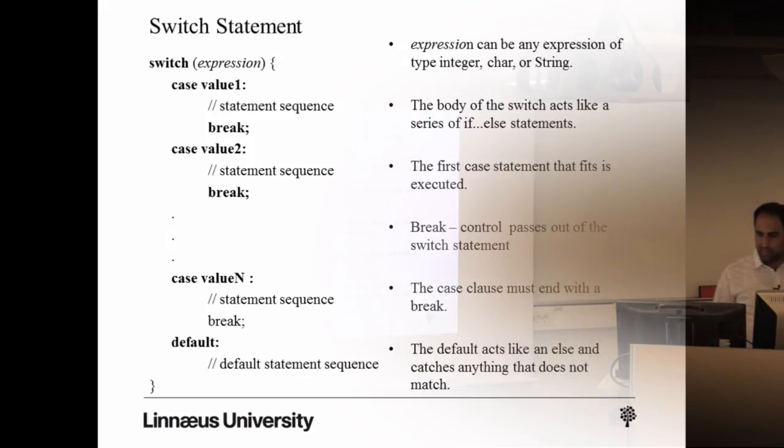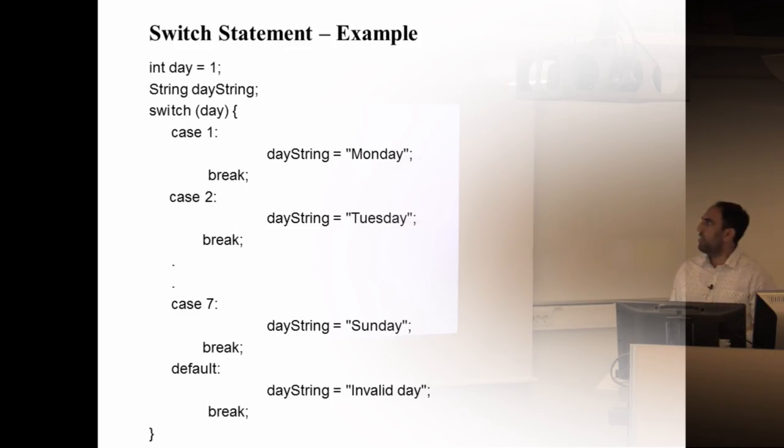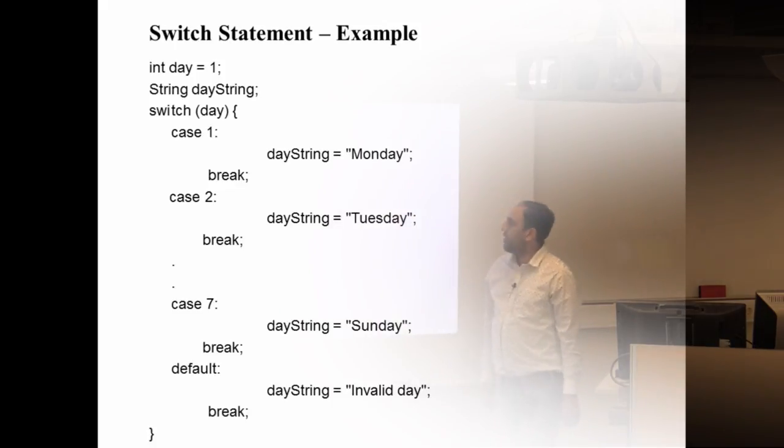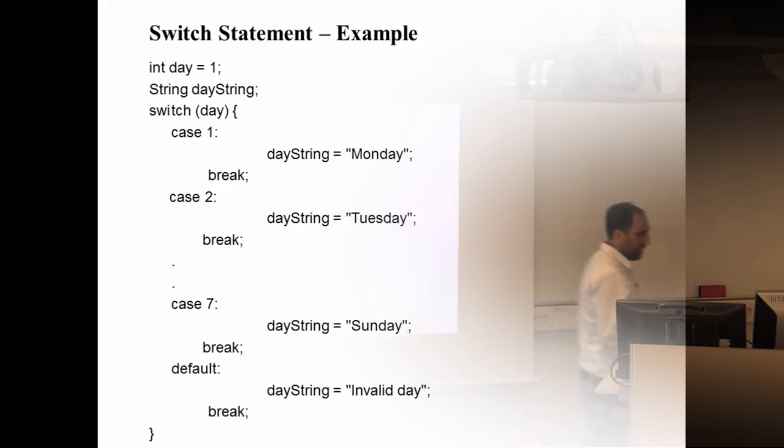Just to give you an example here, we have this switch statement, and to control this switch statement, we use day, which is an integer type expression, and we have defined the cases using integer values 1, 2, 3, 4, and so on. And what does this switch statement do? It uses the day expression, and then it assigns the string values to the variable of type String, either Monday, Tuesday, based on the value that matches the case expression.